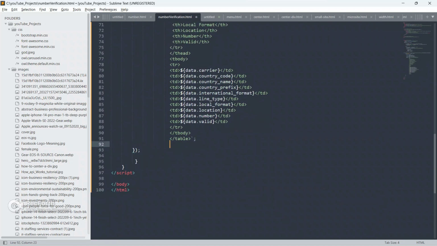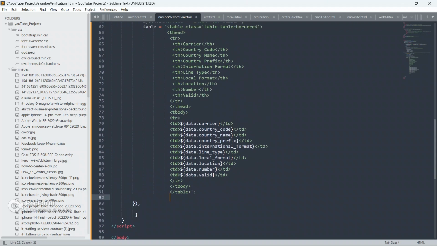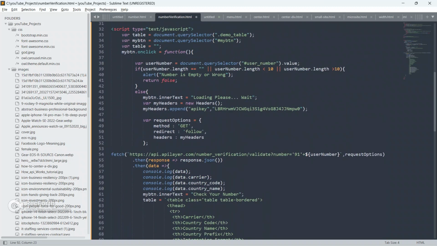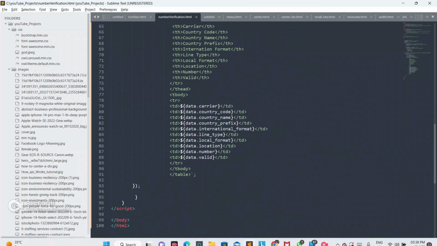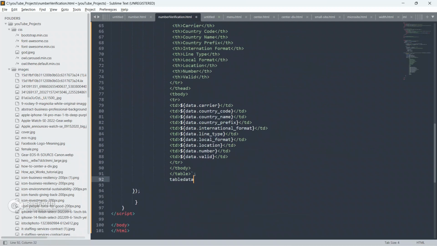So let's move ahead and below this table, give table data.